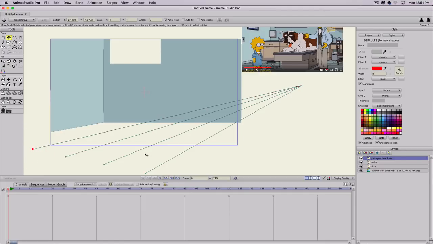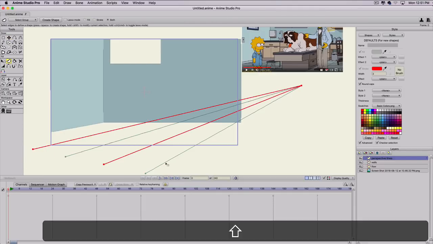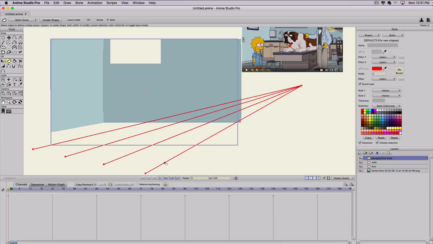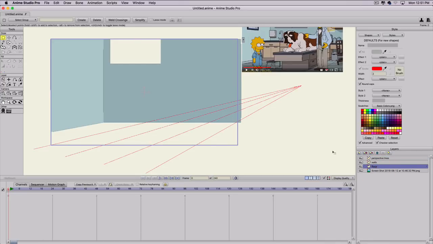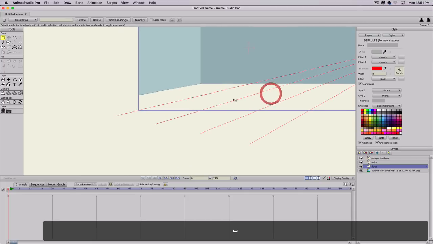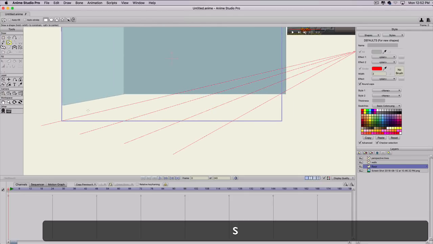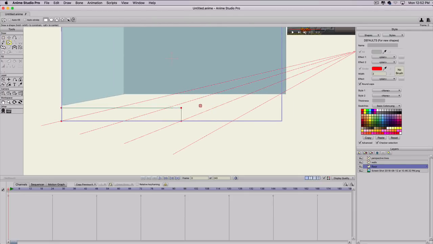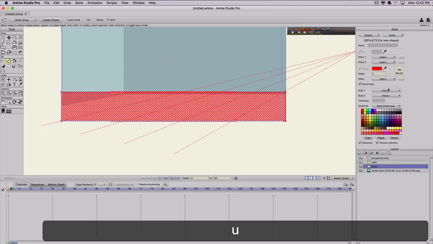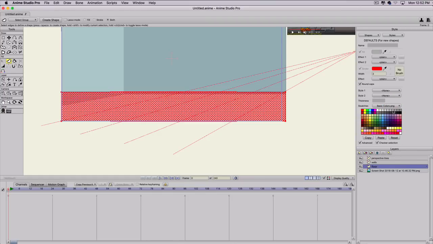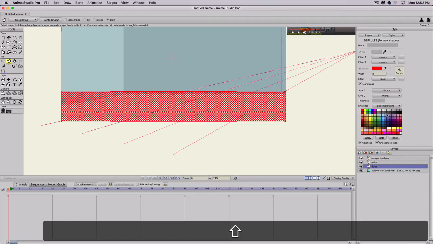And I'll hit U, and we'll make all of these red, the strokes red still, so I'll hit spacebar. Then I'll go to the wall or floor layer that I just made, and then I'll go ahead and draw a square. And we can fill this color with anything we want, so I'll hit U, and we'll just do light gray. Hold shift down and select dark gray for the stroke. Hit spacebar.